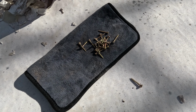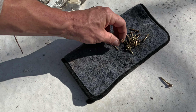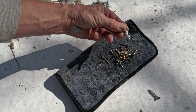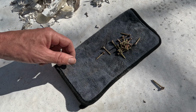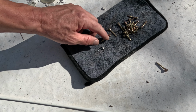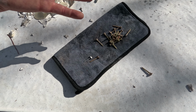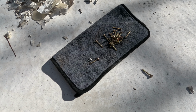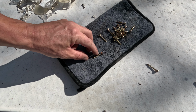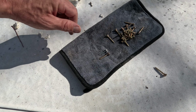Alright y'all, check it out. I hate these square bit screws, so I'm swapping it out for my own hardware. Plus I don't want to try to reuse these because they're covered in all this gunk. So basically, if you are going to use new hardware, make sure you go with something that's galvanized or zinc plated or something that's going to hold up to the weather. Don't use a drywall screw or something like that, because it is going to rust. So use something that's weather resistant and something that's the same length and width.